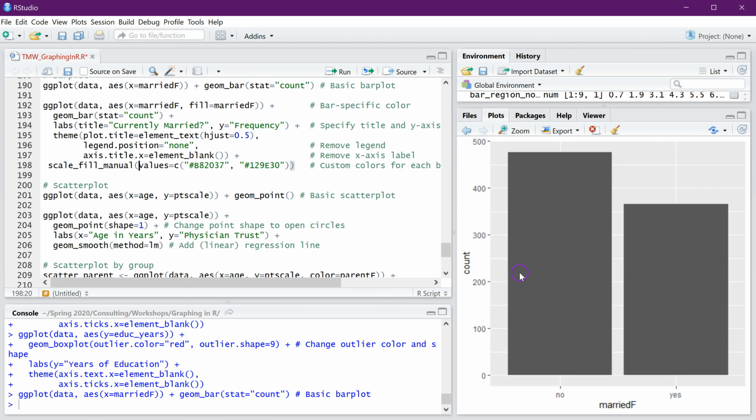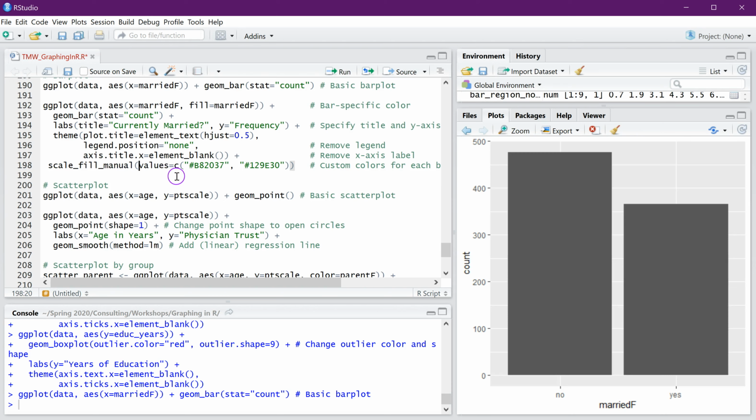And then we have our bar for no and our bar for yes. And then finally down here, we're specifying the actual colors that we want our two bars to be. In this case, I didn't go with the default that we would get. I did specify specific colors that I wanted to include. And so we can see this is scale_fill_manual, and this is allowing you to specify the actual colors that you want.